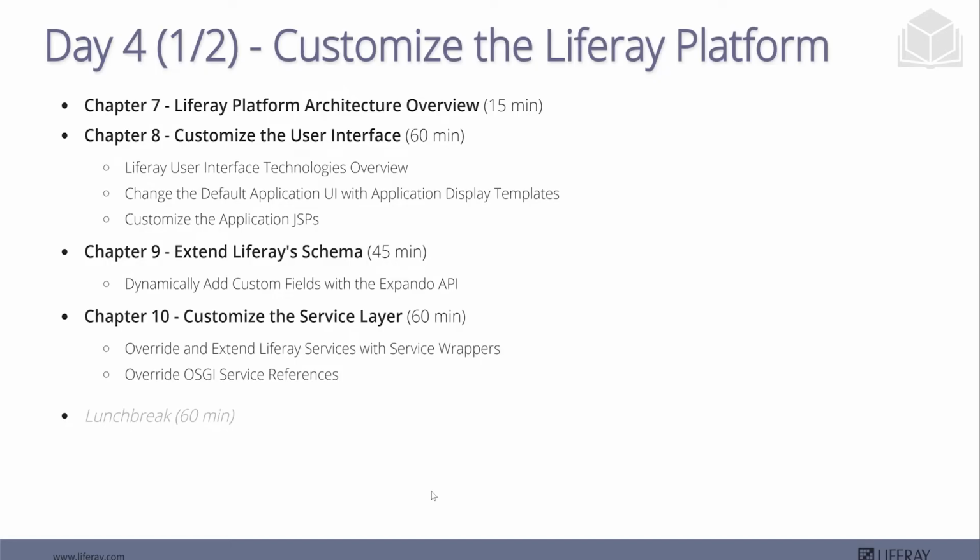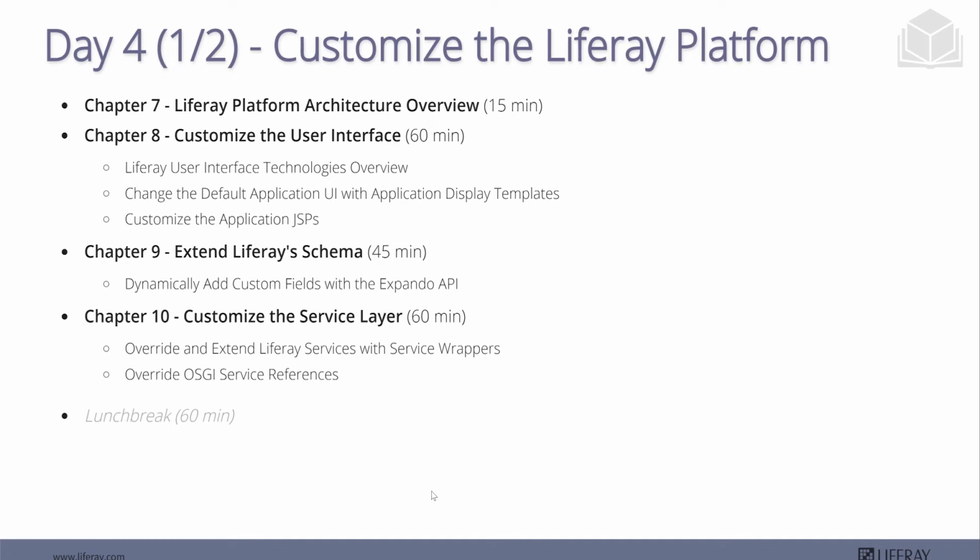After we take care of all of that in chapter 6, a really long chapter, we're going to hit the second portion of our backend development course. We're going to take a look at how we customize Liferay. So what are the different parts of Liferay that we want to change to better fit what we're trying to do? So starting off, we're going to break down Liferay and talk about the architectural aspects of it.